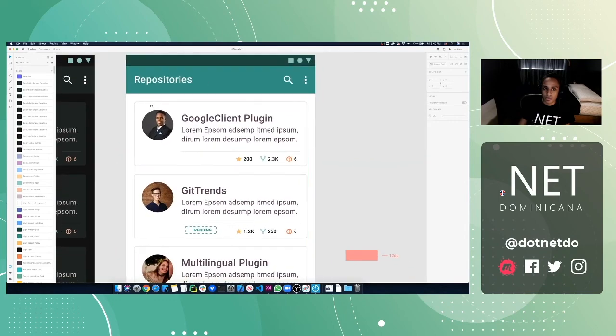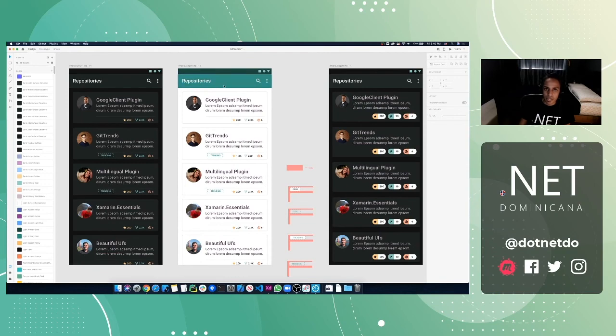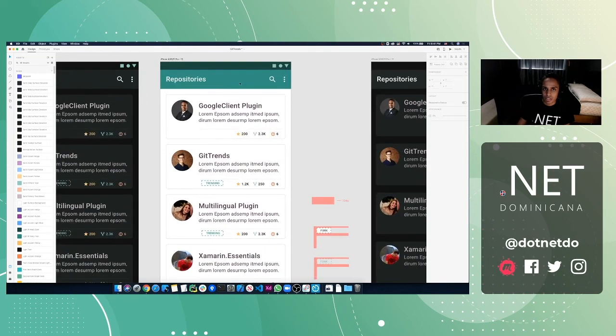So if you see here in the lighting, the bar has, let's say, the highest elevation in this whole page, because if you see it at a glance, you notice right away that the background seems like it's under the bar, right? The cards seem like they're on top of this background, but they are not as high as this teal bar over here. So we could say that the background is, if we see it as if we were at a table, we have all of these components on a table.